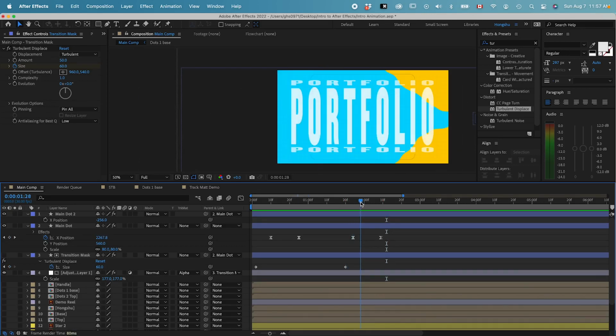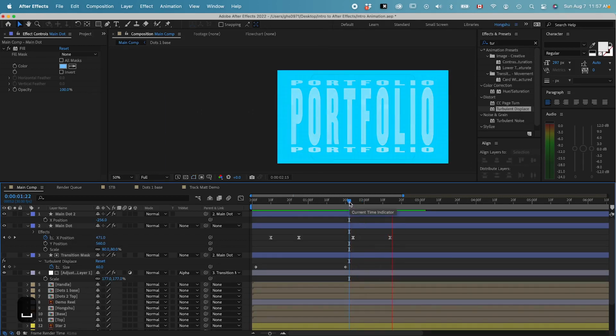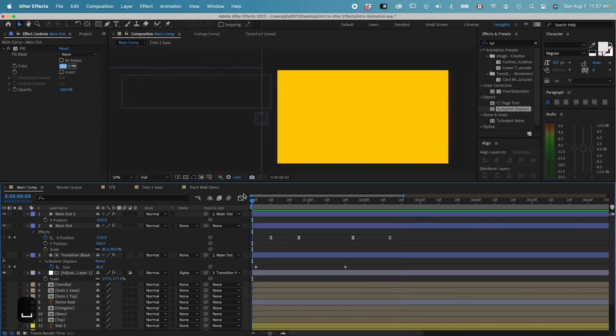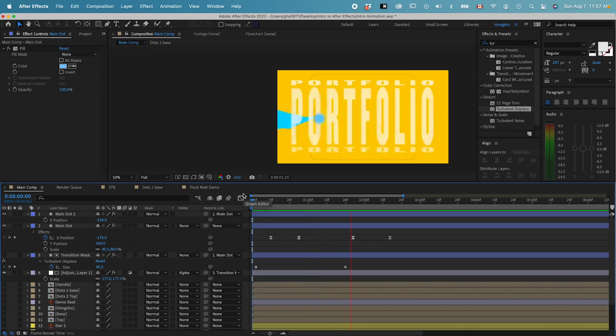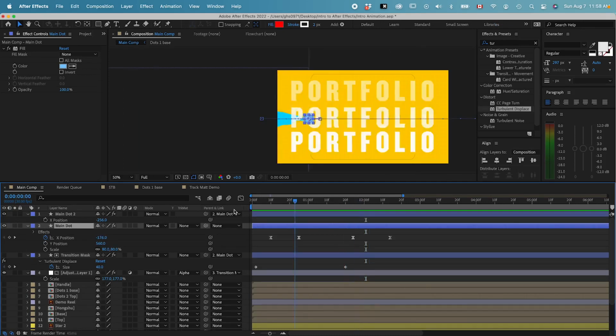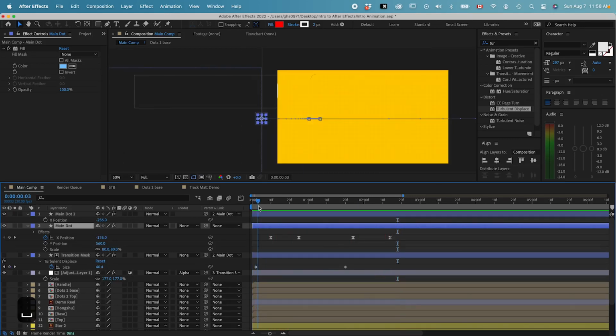The latter part, I feel like the animation is kind of too quick. I want to pull this keyframe out a little bit. Something like this. So I'm adjusting the X position of the main dot to make it travel slower, so the transition is not that dramatic. This is the animation effect I get. Okay, that looks good for me.